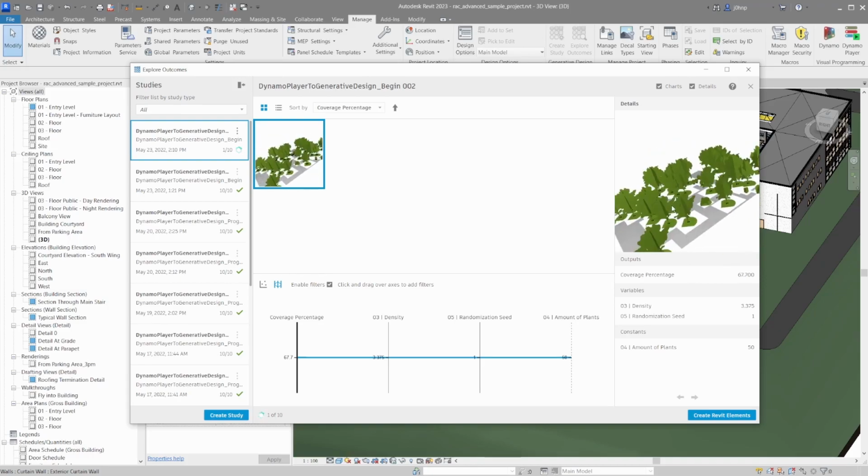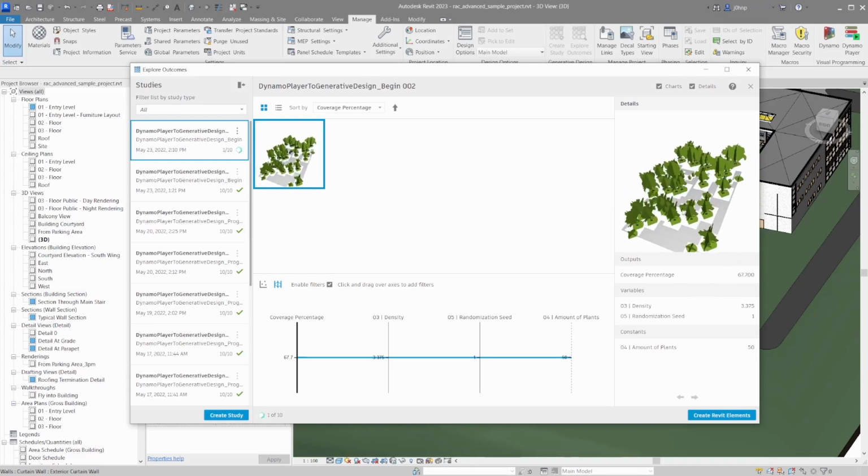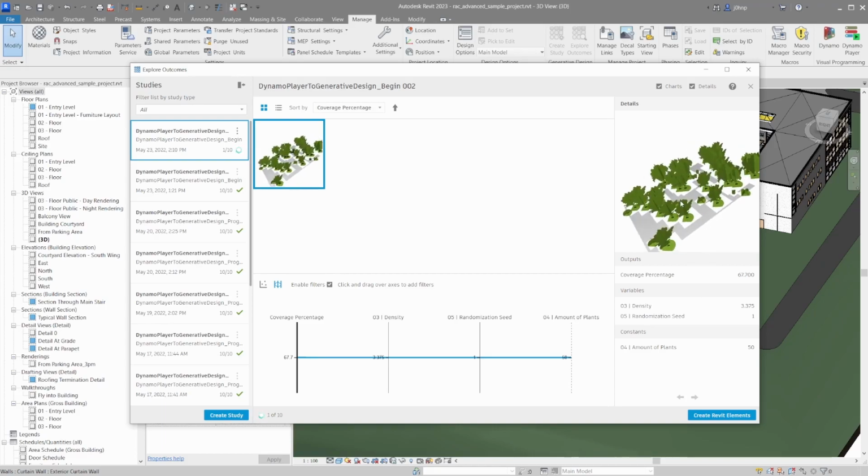So there we have it. That's kind of interesting. I kind of like how that's spread out actually at this time. With an optimization run though, it's going to keep optimizing to maximize that value that we picked. So let's go ahead and let this run and we'll see what else it comes up with.